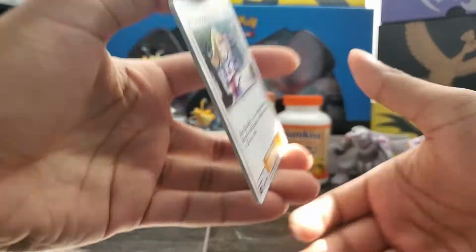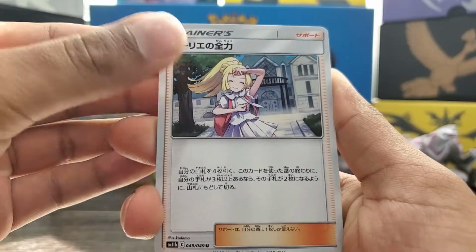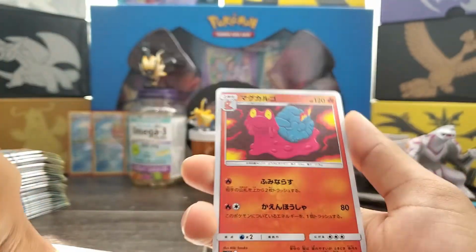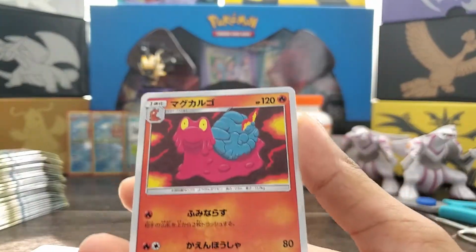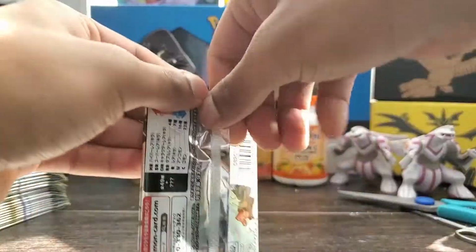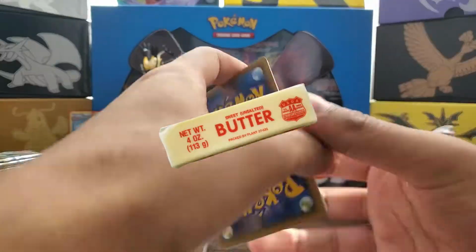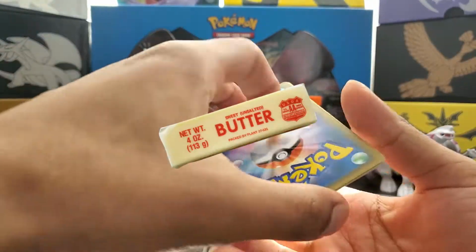One to the front. Let's power through this. We have Lily in front of the Aether Paradise. We have Jupiter. We have Oddish. We have Mimikyu hiding behind something and Macargo. I like the artwork, not so much the Pokemon. And next one here. Ooh. Oh, these packs are so nice to open. They're just so buttery. So smooth and so buttery.